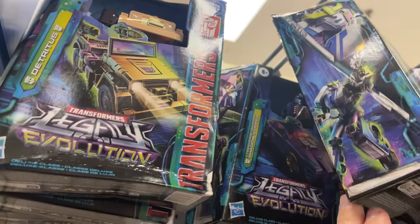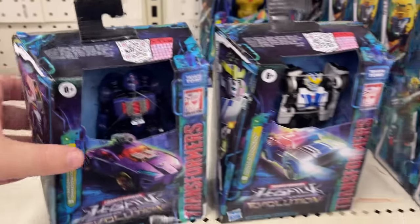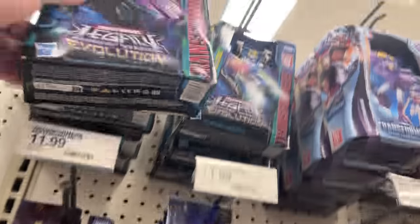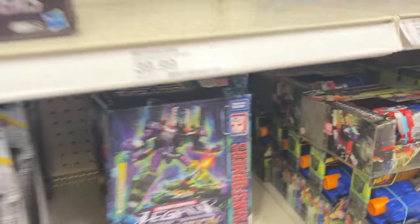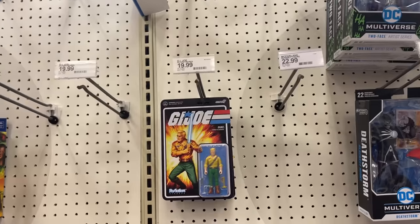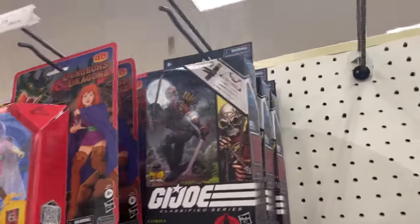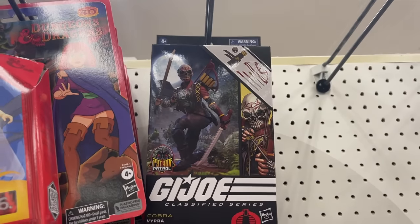Is there one more? Car. Car. So maybe three of them. Minis — smaller Transformers. Who we got back here? Megatron — those are all Megatrons here. Got our Two-Face. Duke on Super 7. There's Samir Cobra, 88 — part of Python Patrol. I haven't seen a ton of them.